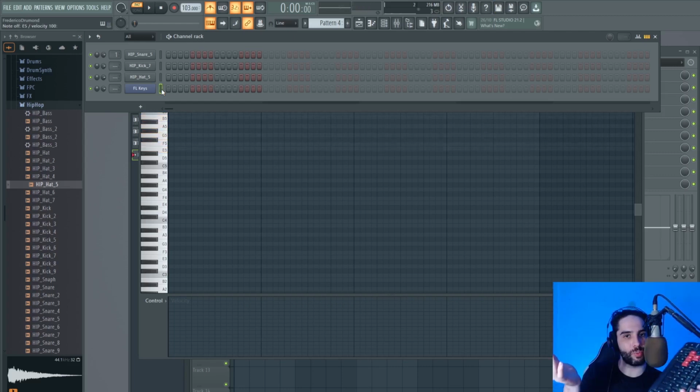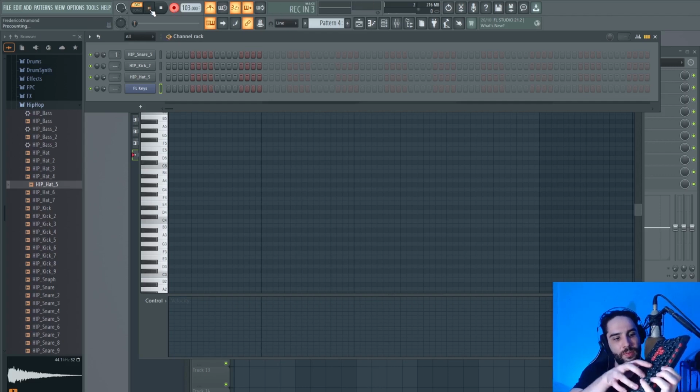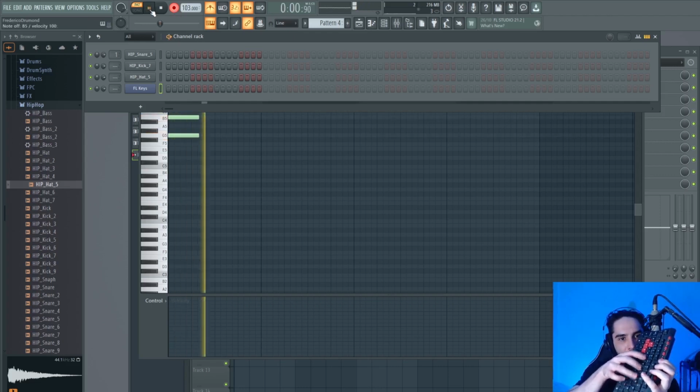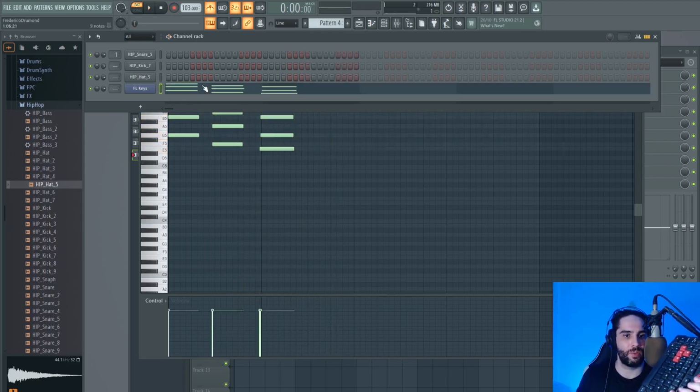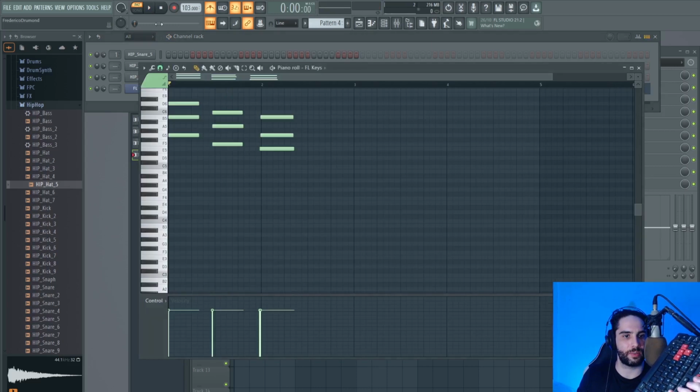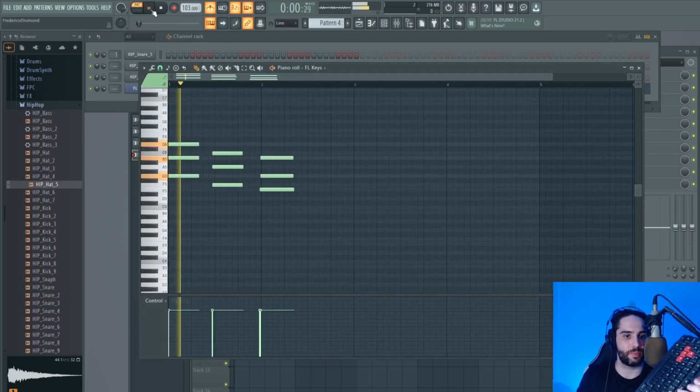So you can use it to make melodies and chords, right? And it will be the same thing. You press here to record, and then you have the piano that you just recorded.